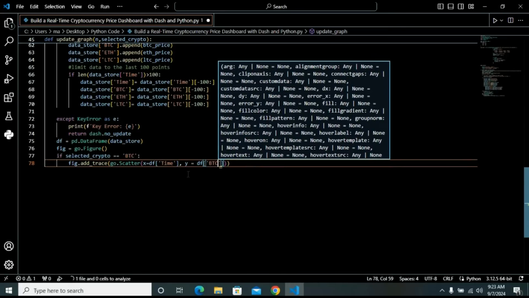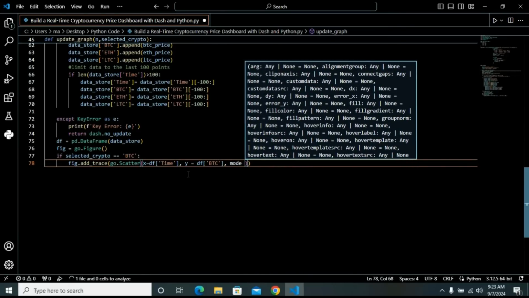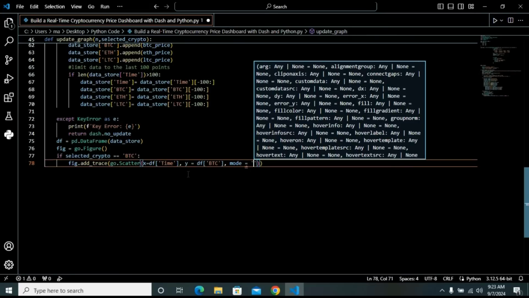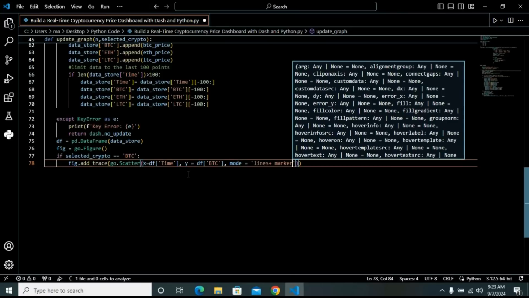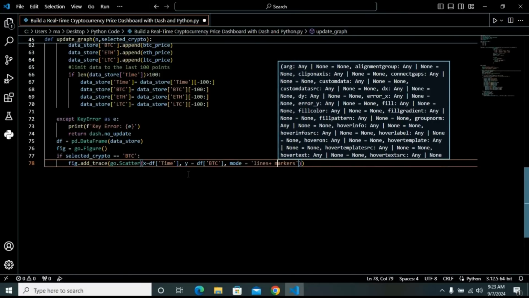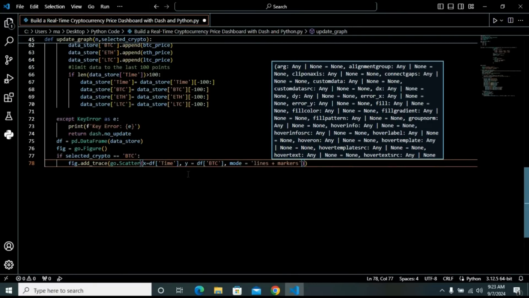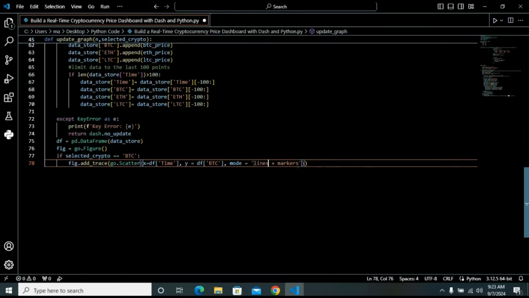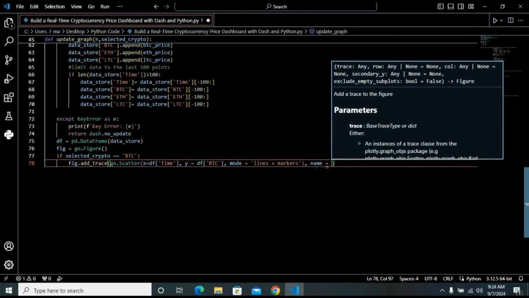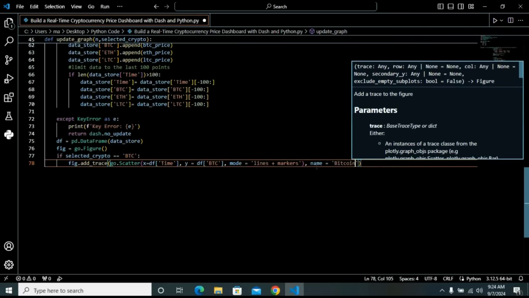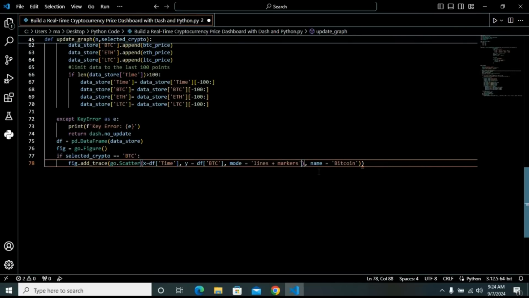It needs to be under inverted commas. For the mode, I'm using lines plus markers. Let's take a gap here. And another entry is the name, which is Bitcoin. You do not need to put the round brackets here in lines plus markers.